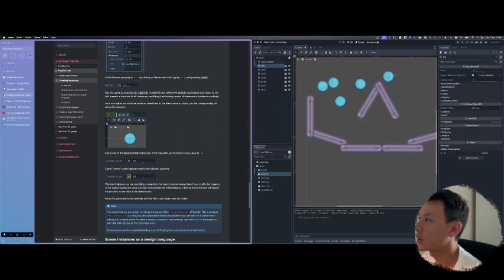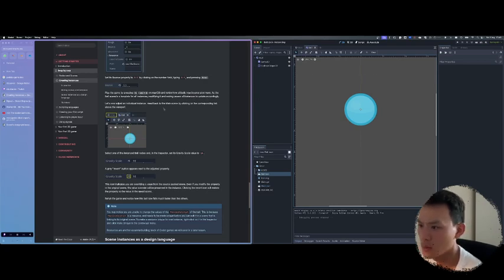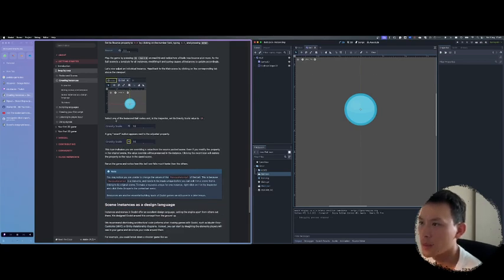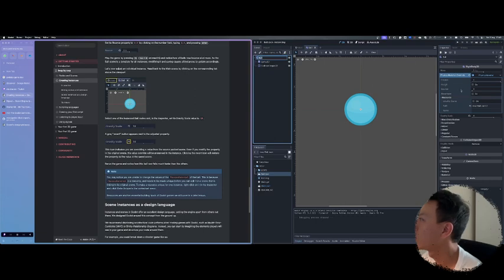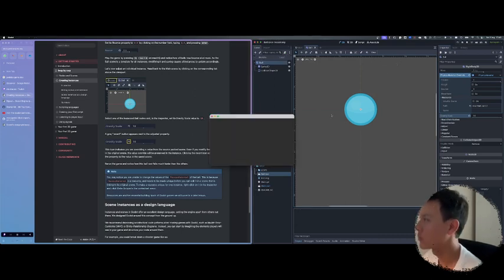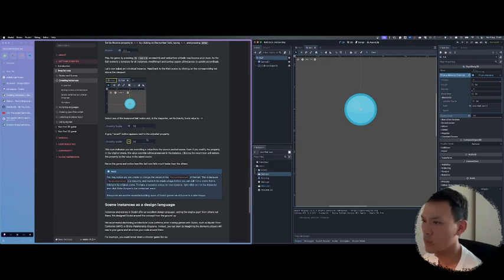Select one of the instanced ball nodes and in the inspector set its gravity to 10. So that didn't really work.